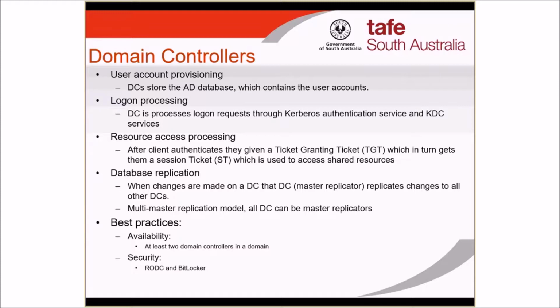The best practice, like I mentioned, as far as availability, is that you need at least 2 domain controllers on any domain. For security, you may want to have a RODC, a read-only domain controller, and we'll talk more about that in the AWS subject. A read-only domain controller sounds just like that. You can't make changes on that domain controller, but it still can authenticate you. It doesn't store a copy of all your passwords, whereas on a normal domain controller, all your passwords are actually stored in the database.